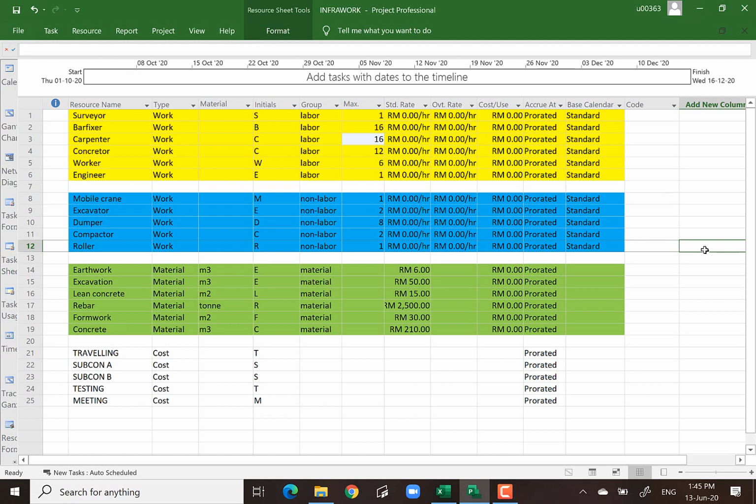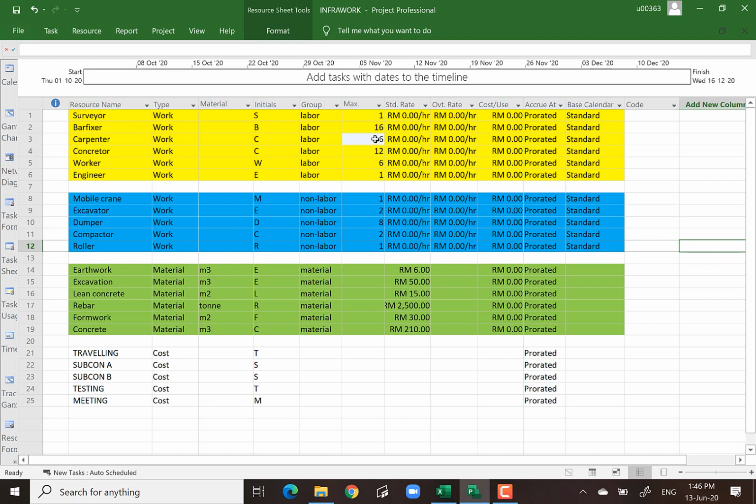Remember, the type of relationship sometimes has lag or lead. You need to do some adjustment in terms of working hours, and you still can achieve those things. This is just an example. Now I decided to add more resources.